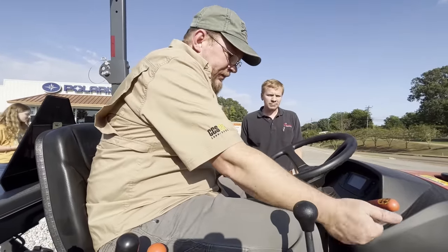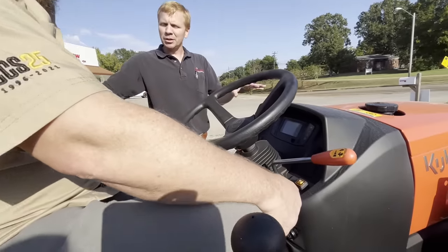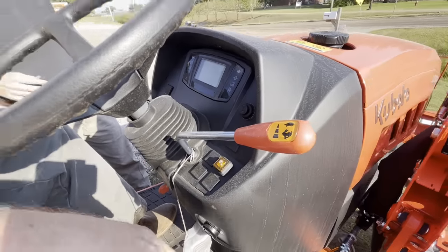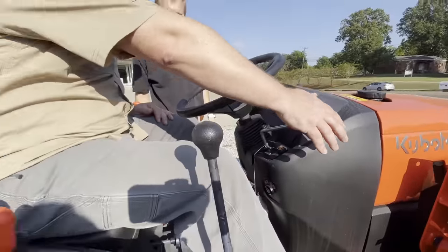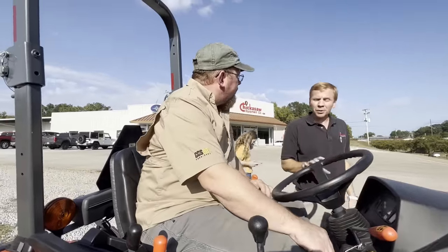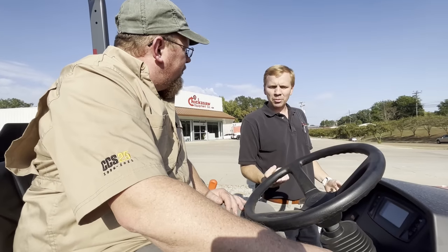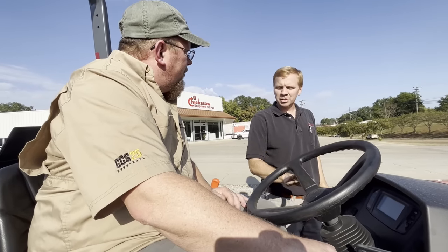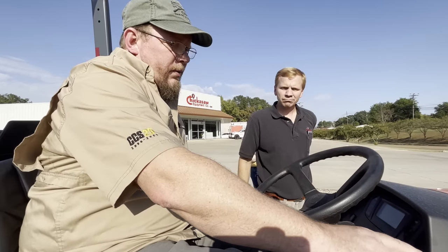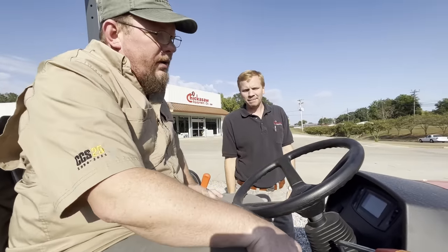Yep. Throttle. Yeah, you still have a hand throttle, so keep a current engine and PTO speed. My forward on my gas down here is going to be contingent upon where this is. Sort of. Your ground speed? Yeah. You can pull your engine all the way wide open, but you can still control speed just by how far you push that pedal down. So, right. And then the further wide open I am here, the more I'm getting out of my PTO in the back. Correct. Yeah.